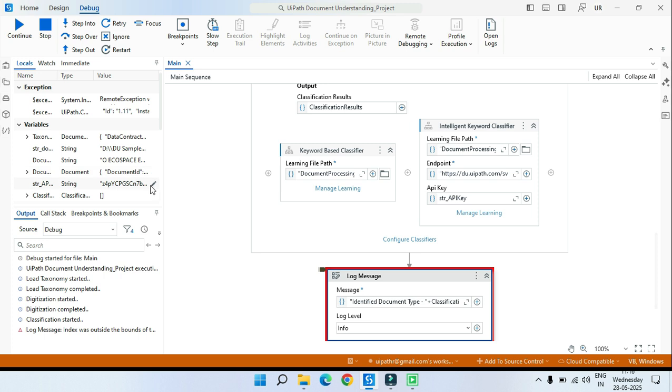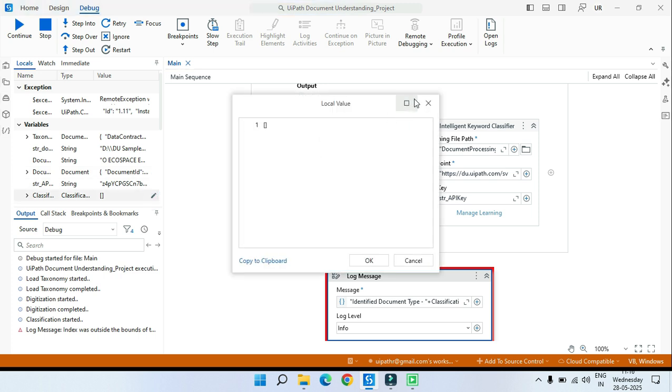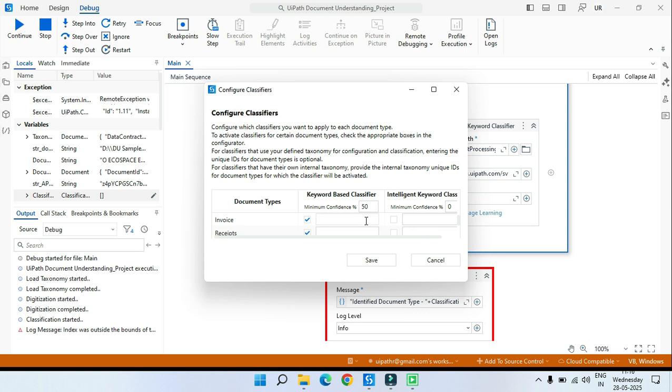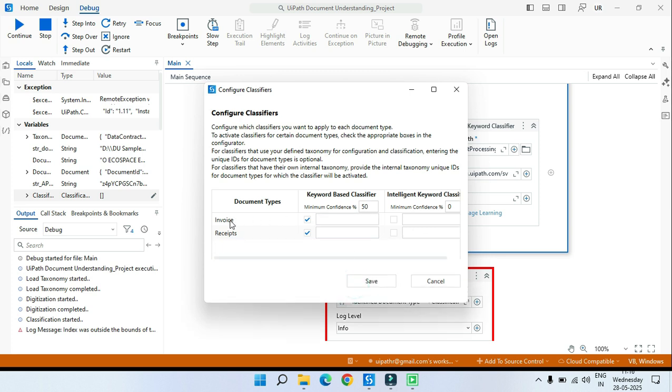So you can see here there is an error. We don't have any classification results because you see here we have set these two documents to only work on the keyword based classifier where the minimum confidence we have set is 50%, but you remember it was giving only 43 or 48%.